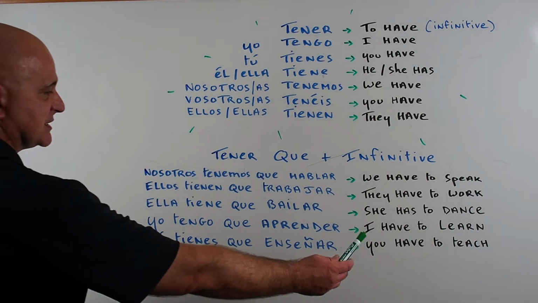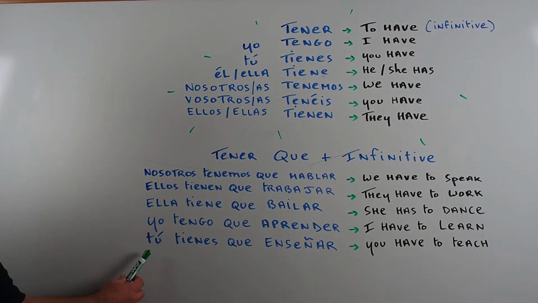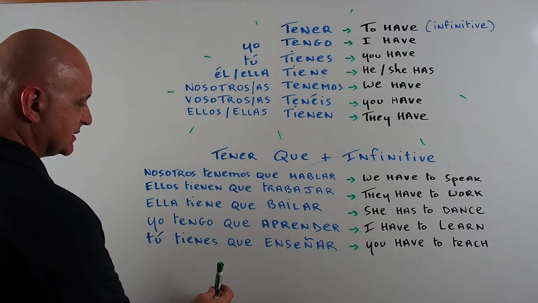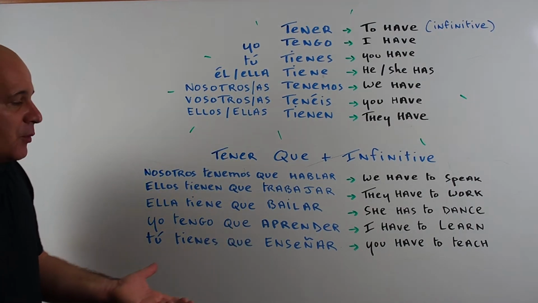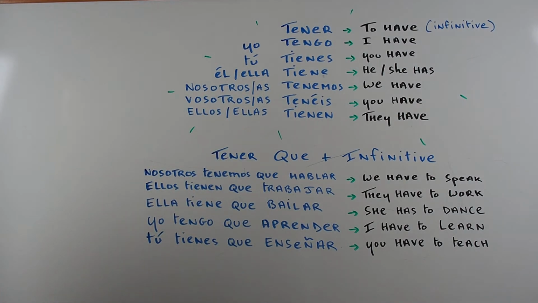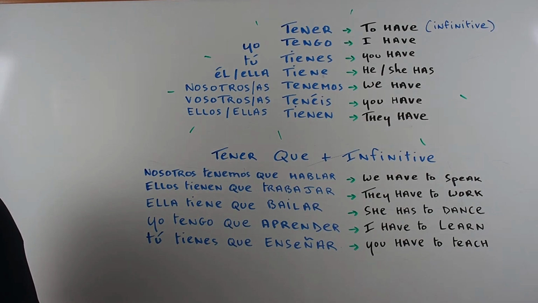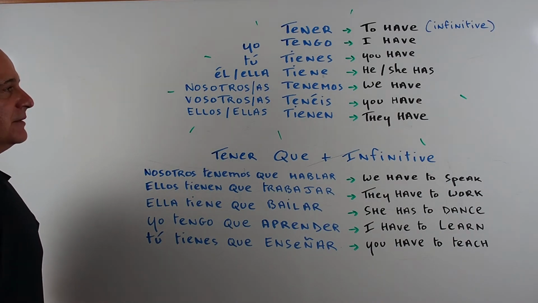You have to teach is going to be, well, I'm picking the singular here in the tú form, right? So I'm going to say tú, tienes, que, and then you just remember what is to teach in Spanish, enseñar, okay? I want you to write it down. I just took a picture of it and I will add it to the website just for your own good, and mine as well, as usual.